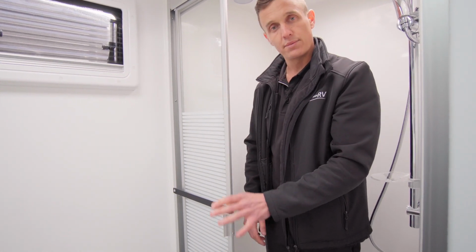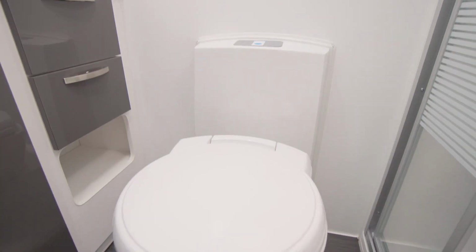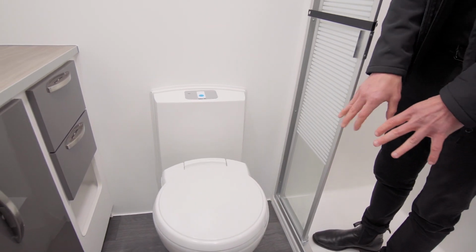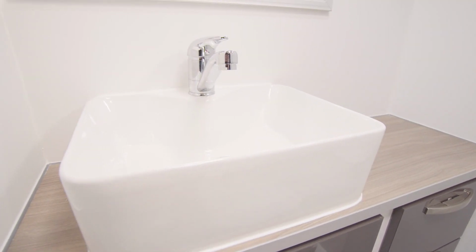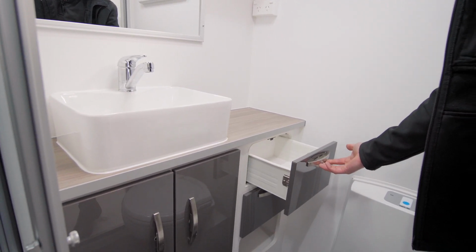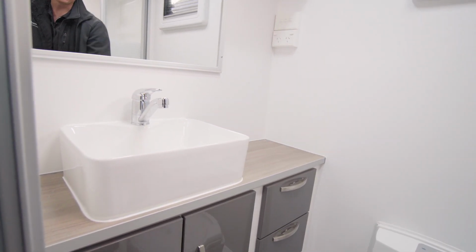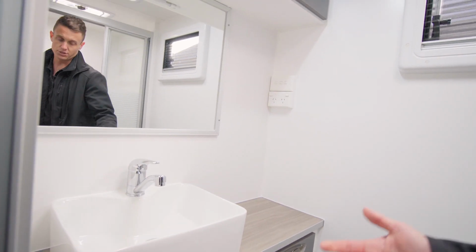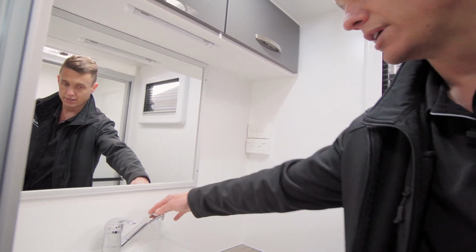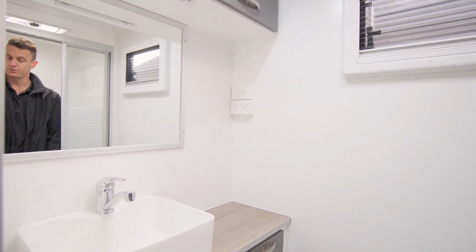We have our full ceramic swivel toilet, so we're not missing out on anything there. We have a separate shower, separate toilet. It's not sitting inside of your shower cubicle, and we also have our hand basin. We have little drawers here, perfect for your toothbrushes, toothpaste, etc., and a nice big deep sink there as well. So if you're having a shave or you need to brush your teeth, you need to get that out of the way, that will swivel back like so as well. So heaps of space here inside of this ensuite.